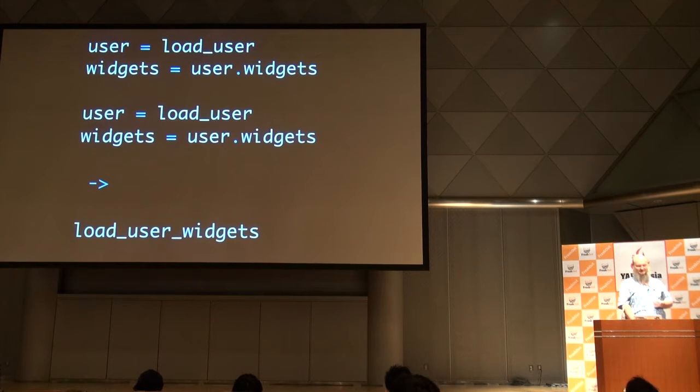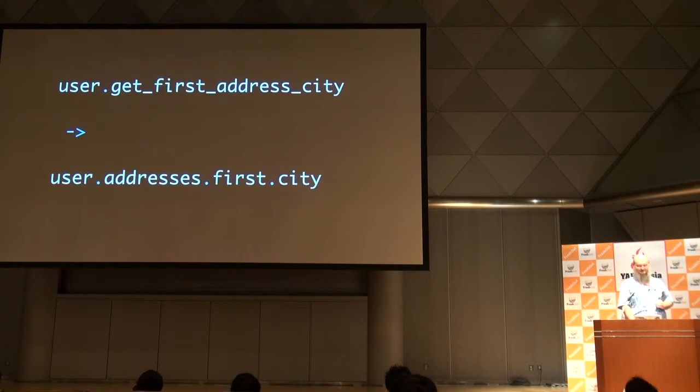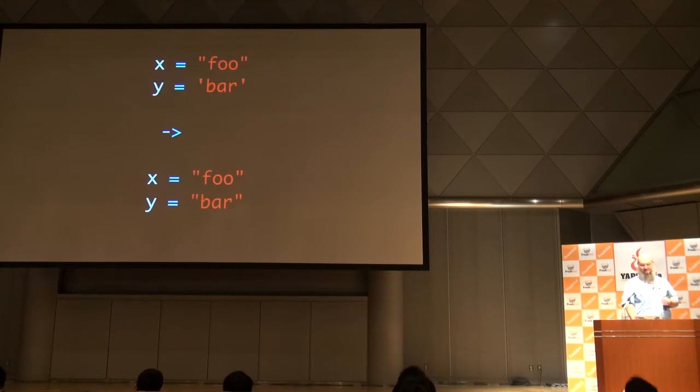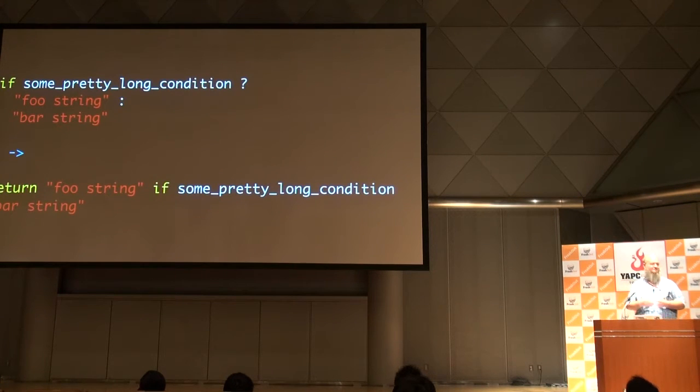That's a good reason. Reducing two lines of code to one, make a function that solidifies something. Here, working with these addresses is annoying. Make an address object, make a list of them, that's a little bit easier. Add a new good layer of abstraction. Here, quotation mark consistency. I'm kind of a nerd about quotation mark consistency. And here's another example, a multi-line ternary, something that makes me actually cry, not just sad. Replaced with an early return and an implicit return.